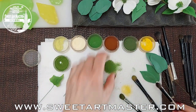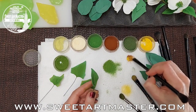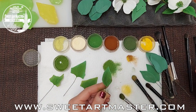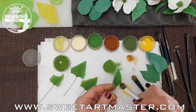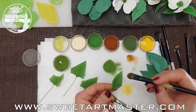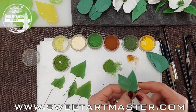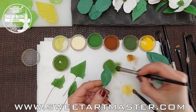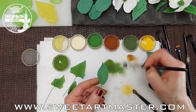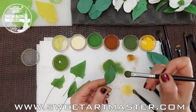It is very rare when fresh foliage has some kind of damage and imperfection, but sometimes it does happen. To show this effect on this dogwood leaf, I'm adding a couple of touches of yellow and brown petal dust to the leaf edges, and after that I'm dusting the edges with a mix of yellow colors. When we dust blueberry leaves, we use the same approach — a mix of green, lime green, and apple green petal dust. One important note: spring blueberry branches include only leaves and no berries.